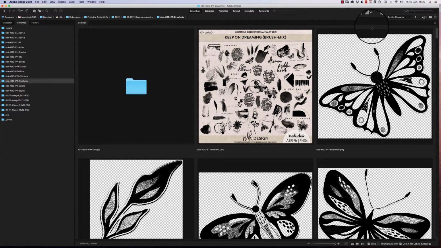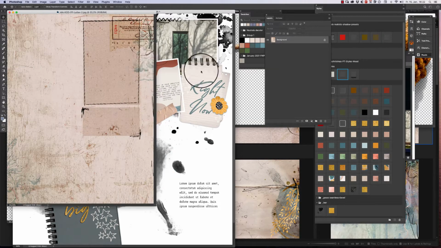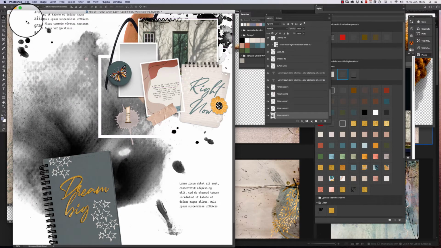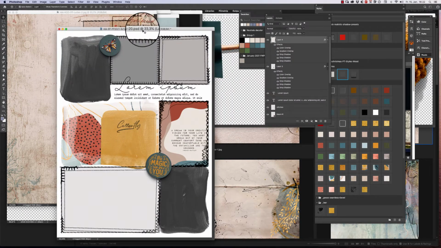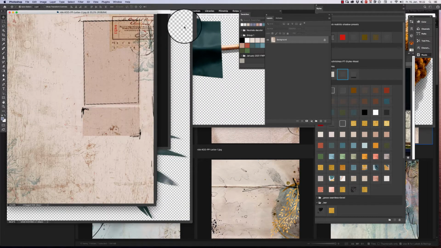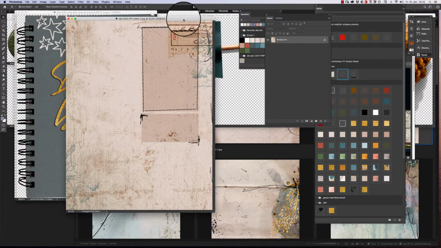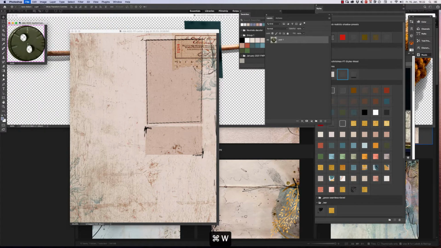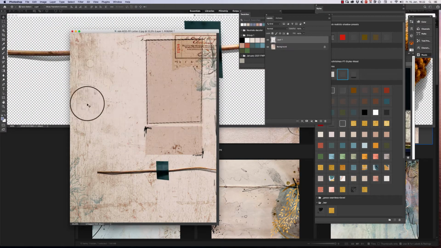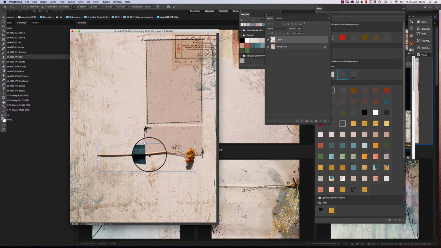What you can do with these kind of brush mixes, for example, let's go and pick another paper here. Let's use that one. This is from the last video. Templates, papers, another paper. Close that element, and I'm gonna save that one. There are a lot of elements here in the back. Let's use that one. So we have here a little bit of element.